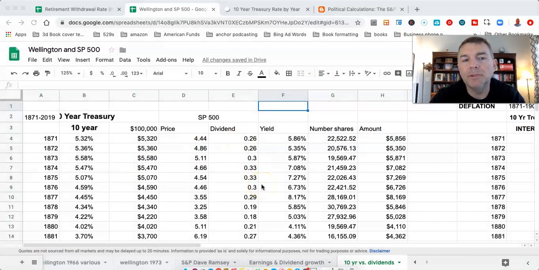What I'm doing is using the 10-year Treasury as our proxy for the 30-year. The reason for that is we don't have enough data going back long enough on the 30-year. Using the Robert Shiller data at Yale, we do have the 10-year. So that's what we're using: a 10-year Treasury bond to give us a proxy for interest rates going back in time, in our old time machine.